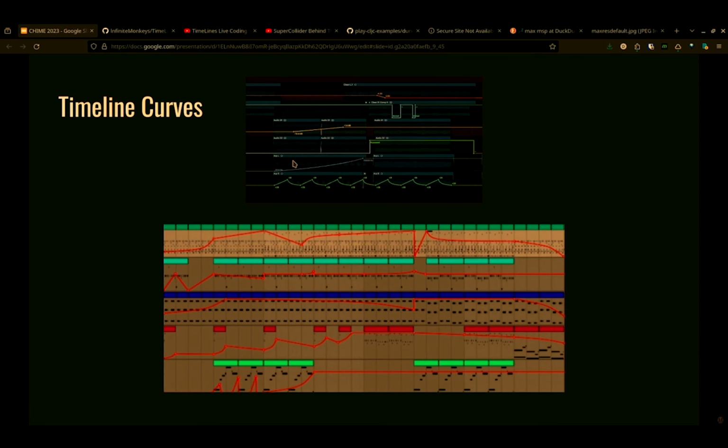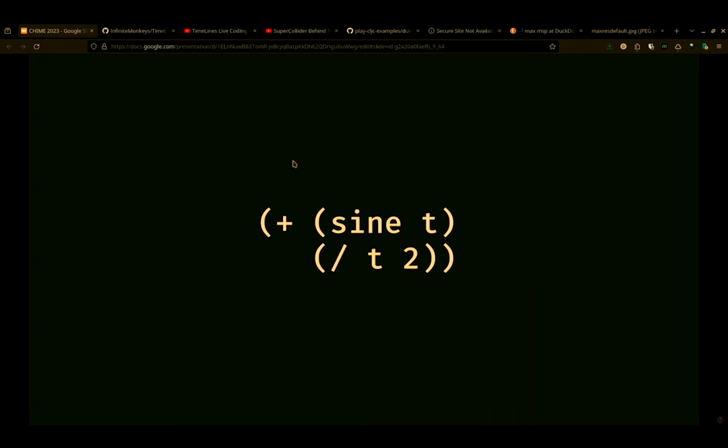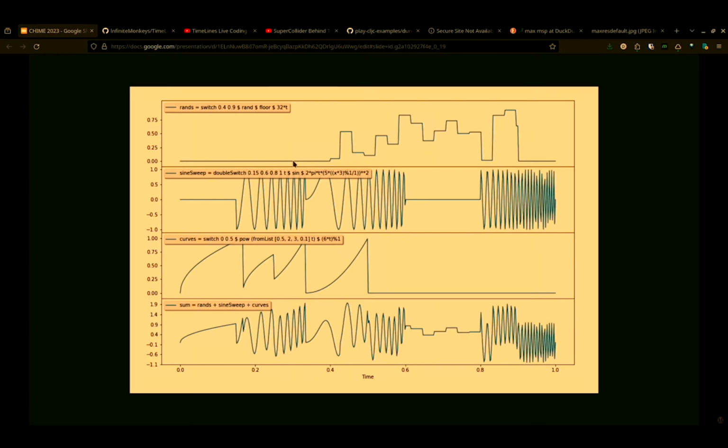Lastly, time. I don't really have all that much time to go into that, ironically. But it's this idea that automation curves for everything, but the automation curves do not have to be linear. And so I'll leave you with a few snippets of code that will probably mean nothing to you. But for me, this is the definition of time. It's a function that, given an input, is just that input. Time itself is a thing that always returns its own flow. And so what happens when I try and add functions together? That's a kind of higher level way of looking at time.